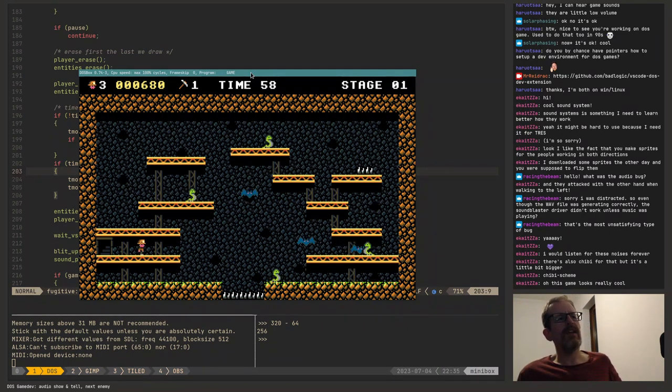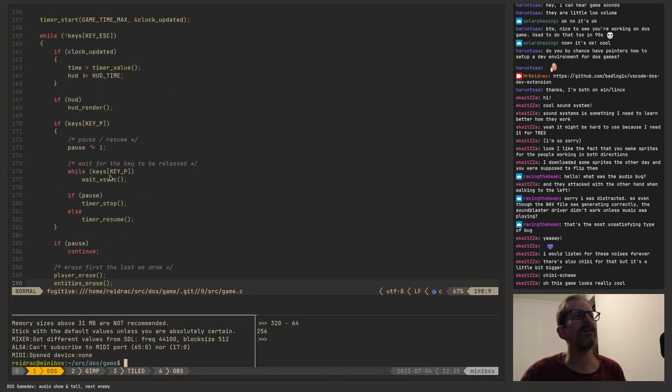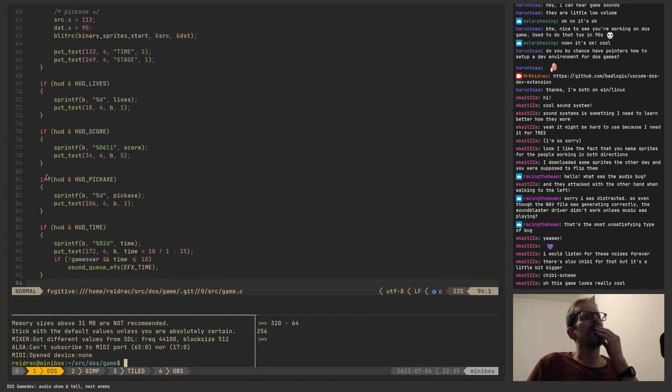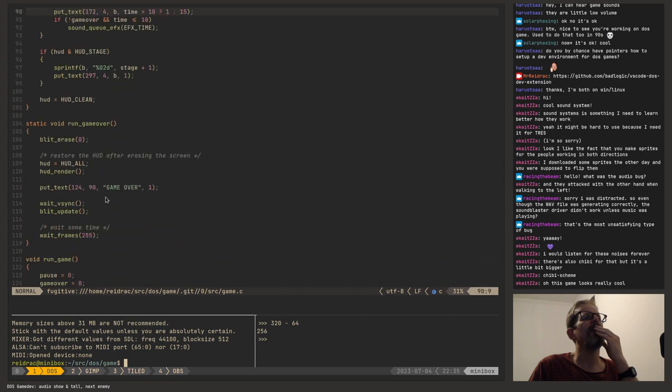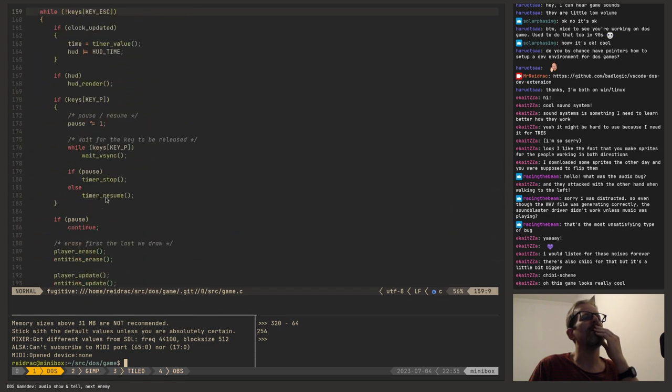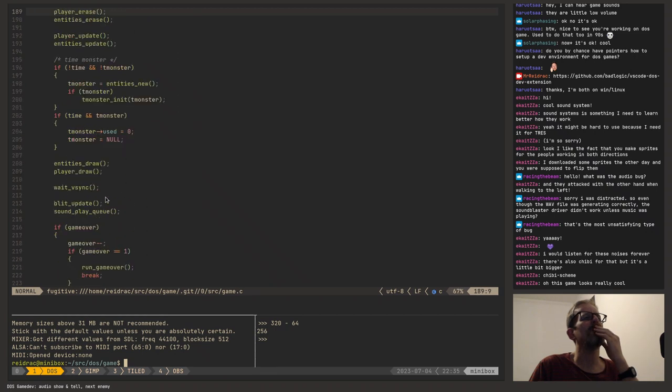Anyway, so the end stage is something I need to do as well. Let's do that. Let's do the end of stage, right? How do we do the end of the stage? Well, we have things here. I think we have everything we need, to be honest.